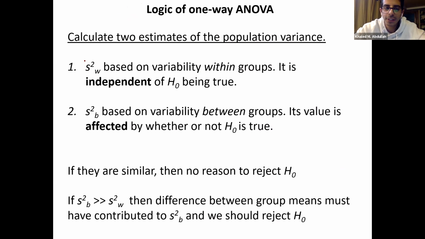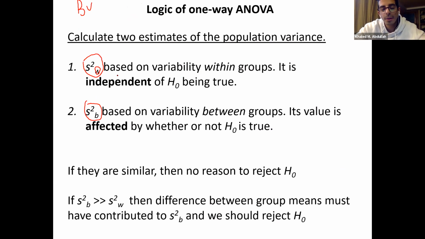So this is the notation I was writing before, BV and then WV. That was just to not really confuse you. But this is the actual notation: s squared within. Now, where do we see s squared before? We saw it in the midterm lecture. S squared just means variance, but we have two different variances. We have one that's within the group, so you give a subscript of w. The other one is between the groups, so you give a subscript of b, right?